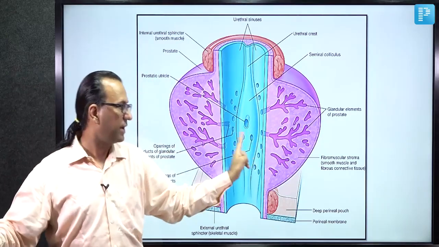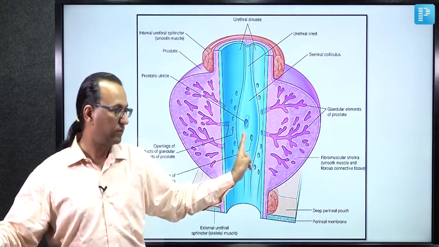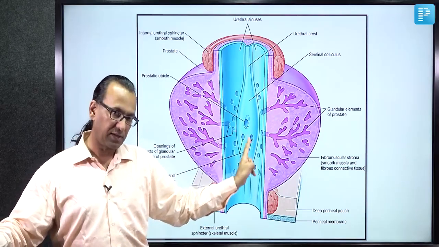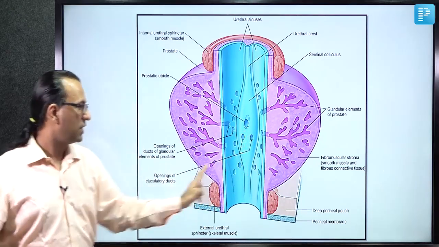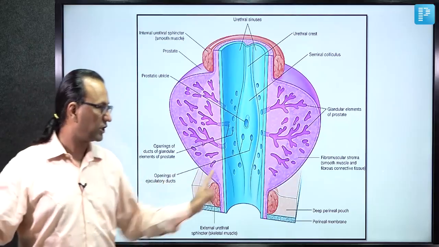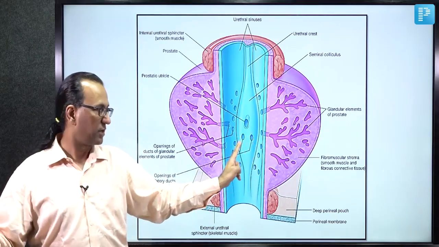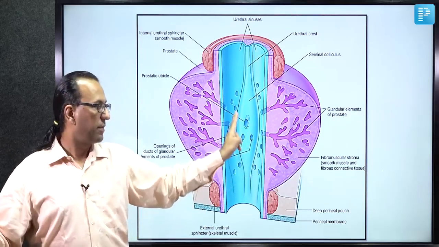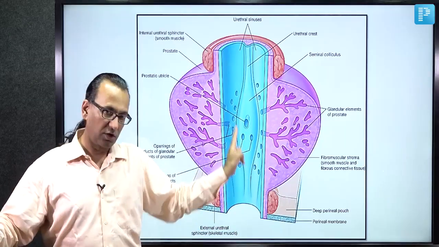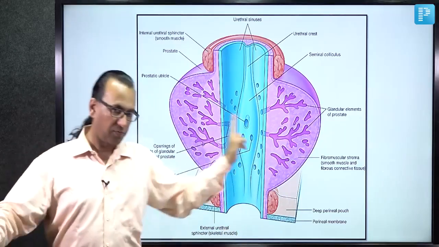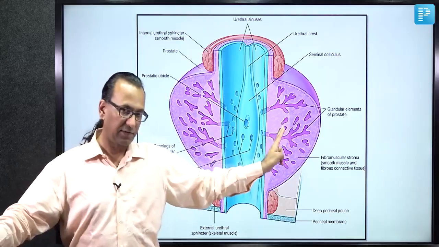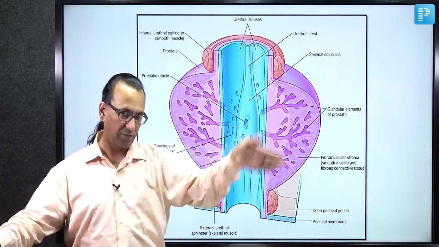The duct which works for a male is the Wolffian duct, which forms the ductus deferens and continues as the common ejaculatory duct to bring the semen, under the sympathetic system here. And then the semen will be ejaculated outside through the urethra. These are the two lateral lobes of the prostate gland, as evident in a coronal section of the prostate from the front view.